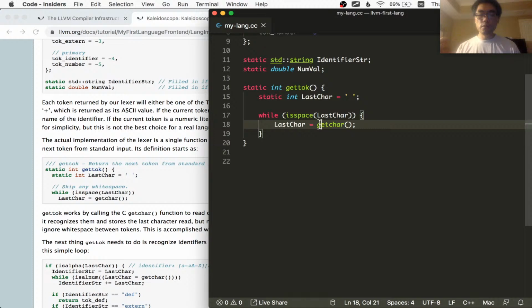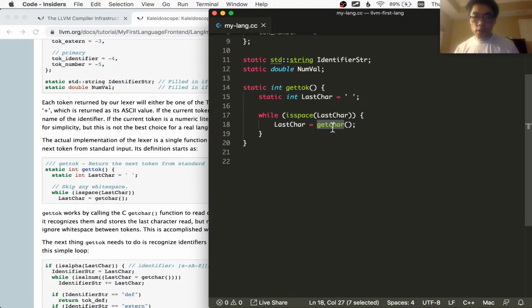That's gonna read one character from the standard input, which is actually when the user is typing in some text and hits enter, that text goes into the standard input. So it's actually reading what you're typing in, but getchar reads just one character.